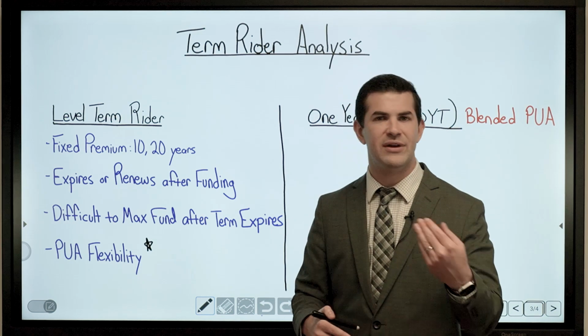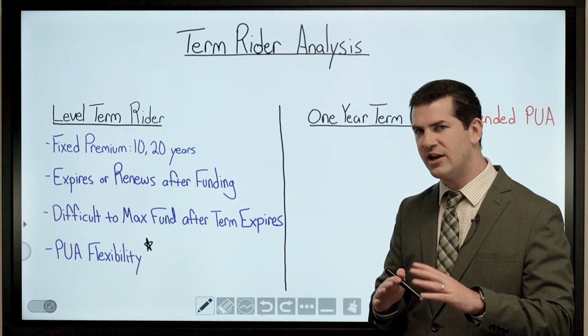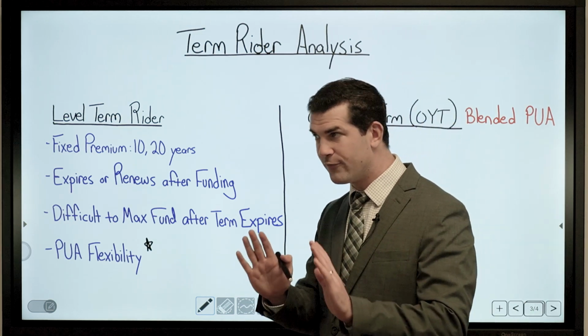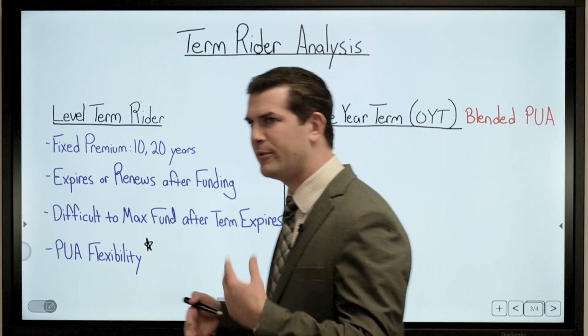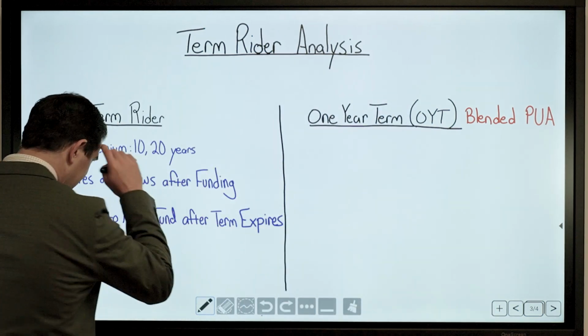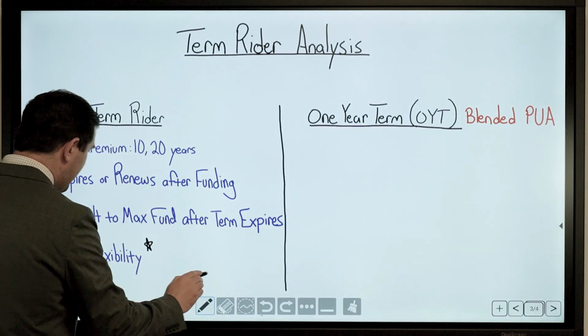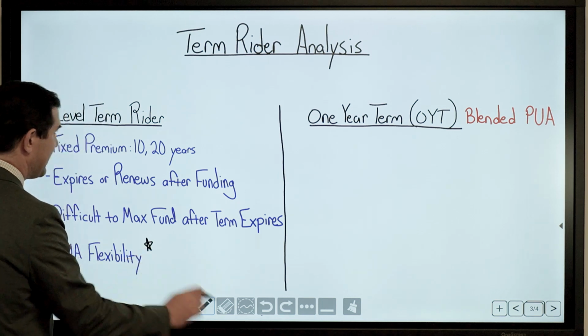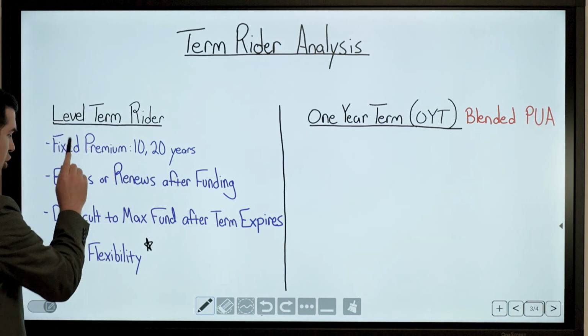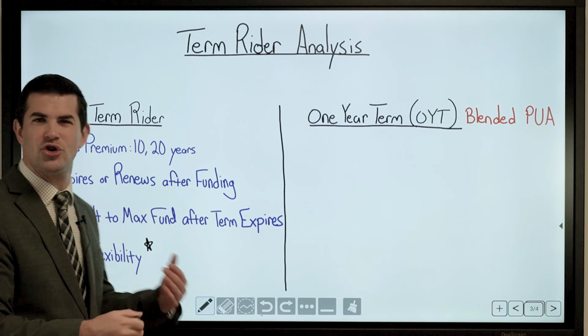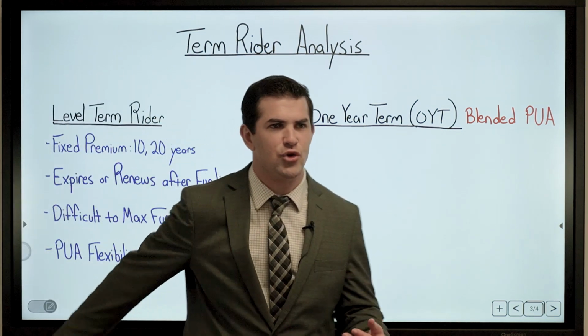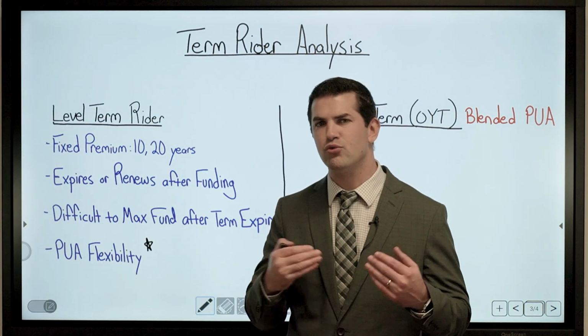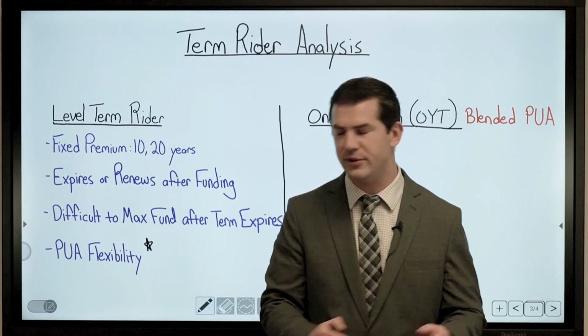I might have to overinflate the MEC from the get-go, or set it up in a manner where if my goal is to pay in for a long period of time, got to be familiar with how that MEC treatment works, but I'm getting too deep here. The PUA flexibility is typically not impacted by a level term rider. And this is more of an insurance company situation here. All companies have different rules around their PUA flexibility.